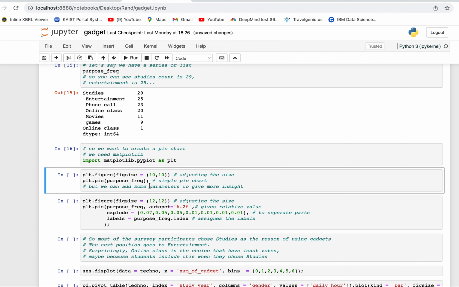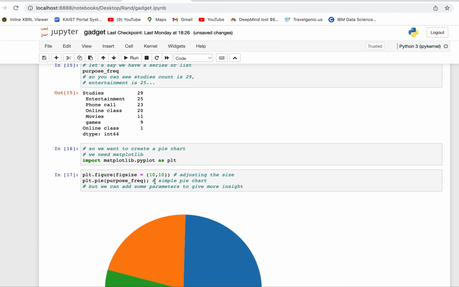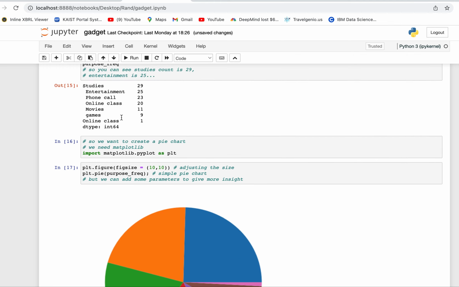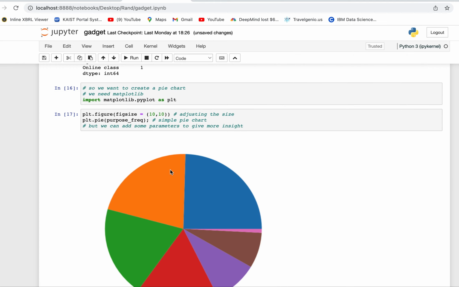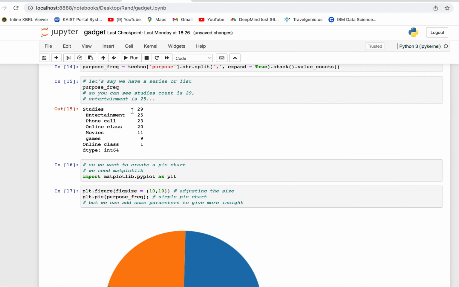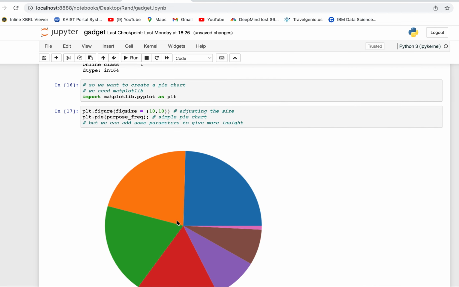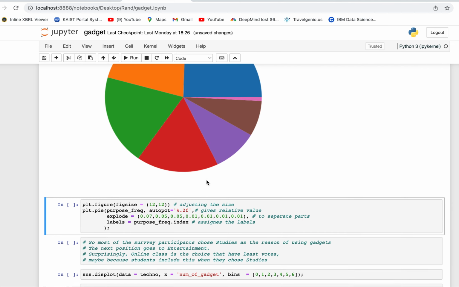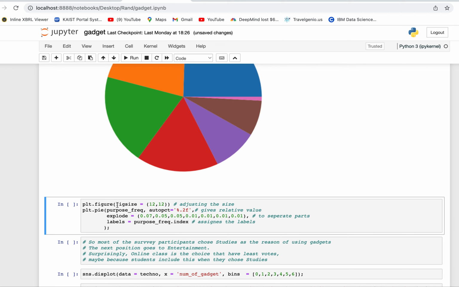So, creating a pie chart. Let's create a pie chart. If I use plt.pie, I'm just providing the list, but we can actually adjust this. Here, if you see 929 is for this part, but actually we don't know yet, so we need to assign values. plt.figure with figsize is adjusting the size.